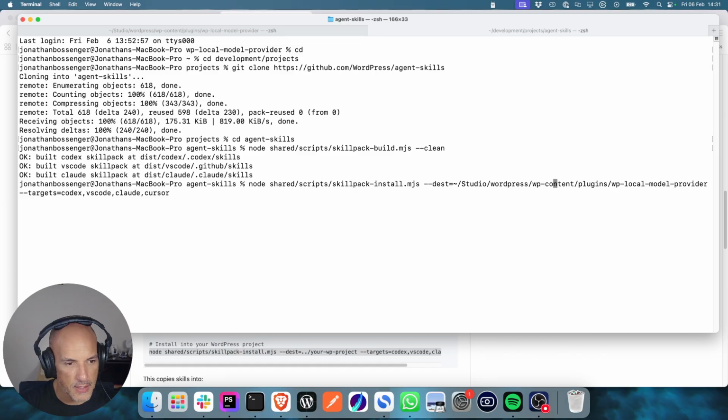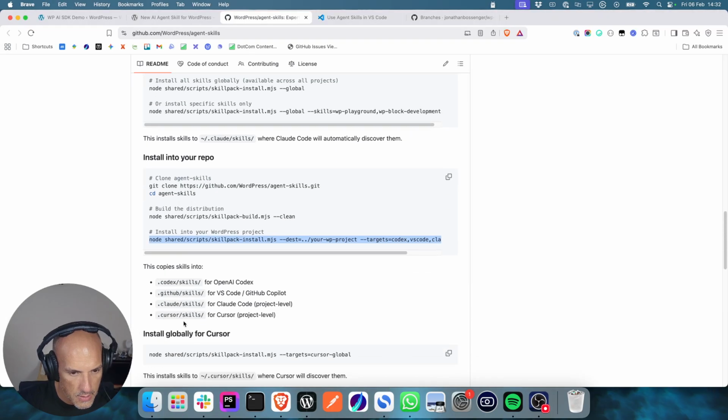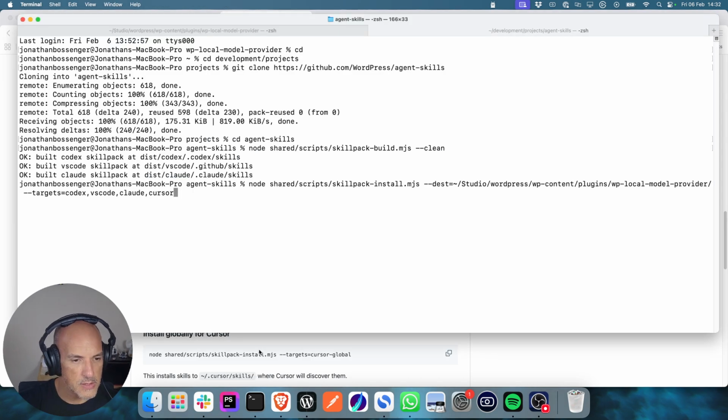Local model provider. And then targets. VS Code, what are those? Okay. So I don't need Codex because I don't use Codex. So let's just go VS Code and Claude because those are the only two that I use.